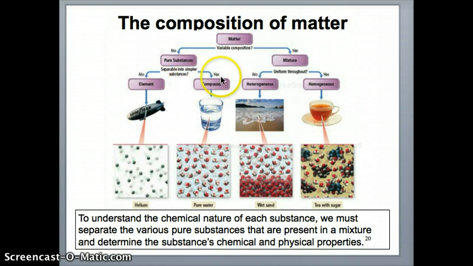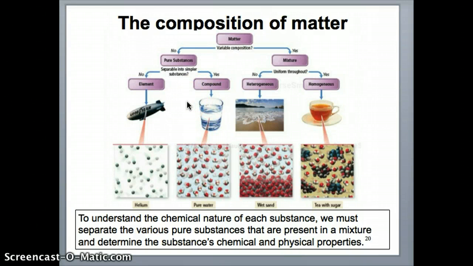Now, you can try to take the compound and separate it into the separate elements, right? Take water and convert it to the hydrogen and oxygen that are in the water. But that's usually quite difficult to do, and you need a chemical process in order to do that. Okay, so that's the idea here. To convert a compound to elements, you need a chemical change. You need some kind of chemical reaction to break apart the two or more things that are in one compound into elements. Now, another compound is sodium chloride, NaCl, your table salt at home. That's also a compound because it's pure on its own.